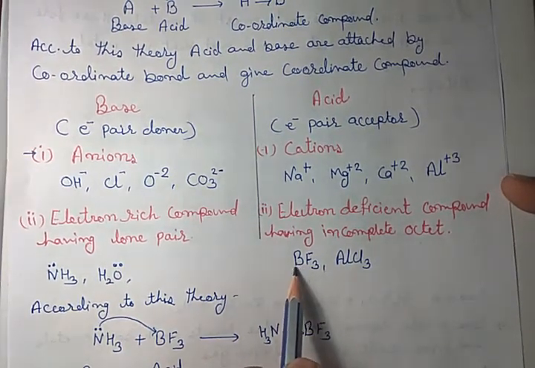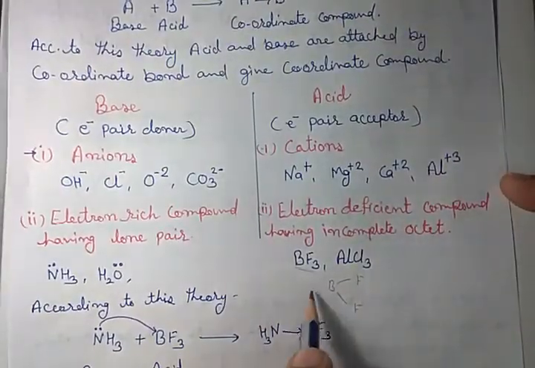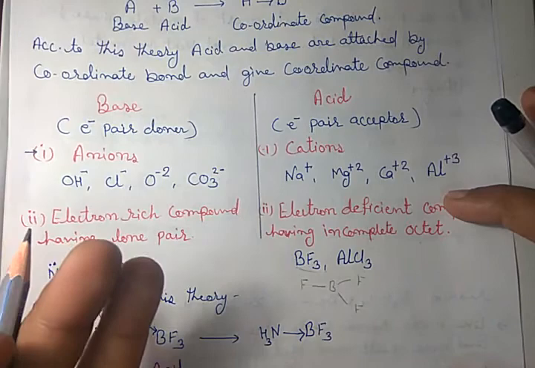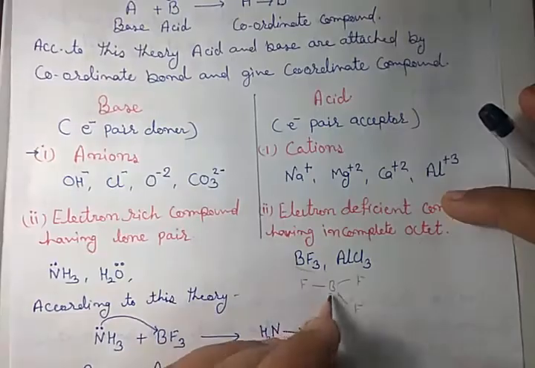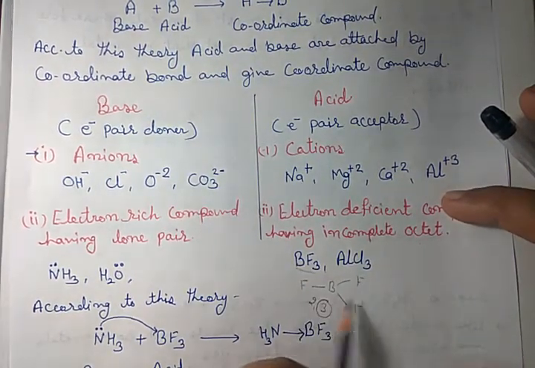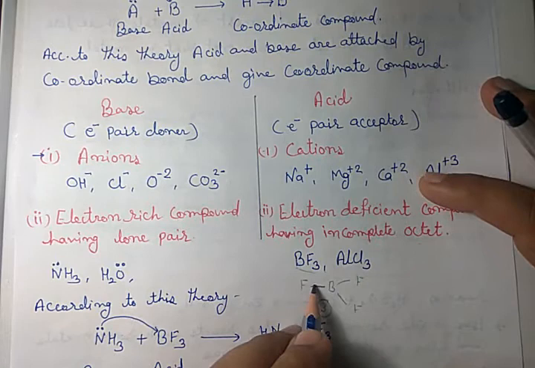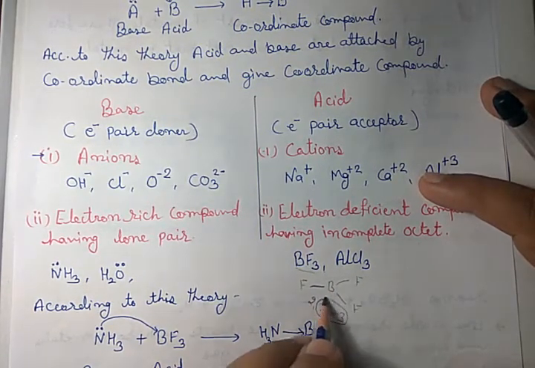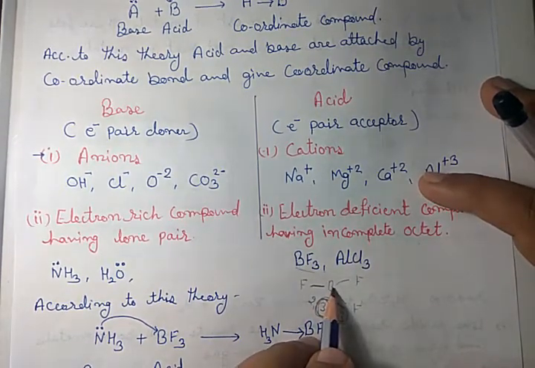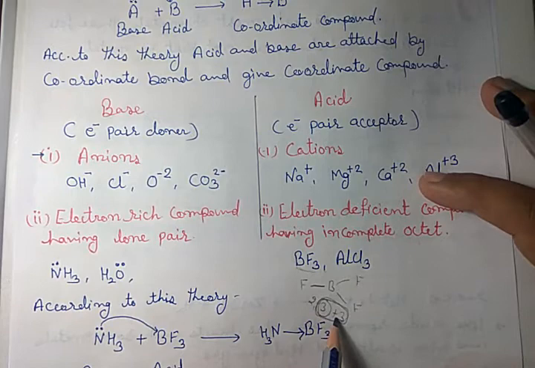To describe it, let me take the BF3 example here. Boron is chemically bonded with 3 fluorine atoms by single bonds. As you know, boron is hydrogen, helium, lithium, beryllium, boron, the fifth one, so its electron configuration is 2 and 3. So the outermost shell has 3 electrons. Now it is bonded with the 3 fluorine atoms, and by making a single bond, one extra electron is obtained. So by 3 bonds it obtained 3 more, so the total is 6 in BF3. In the outermost shell there are 6 electrons in BF3, but as you know, for stability they must have 8 electrons, so there is a deficiency of electrons.